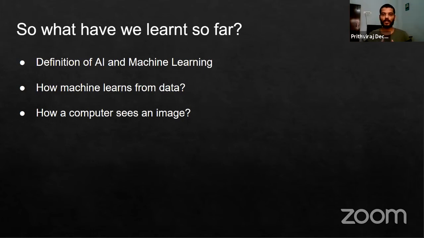And we've also touched upon how images are stored in a computer and how they are seen by a computer, and why it is important and very useful to represent images as numbers in a grid of pixels, a big box with tiny boxes called pixels.